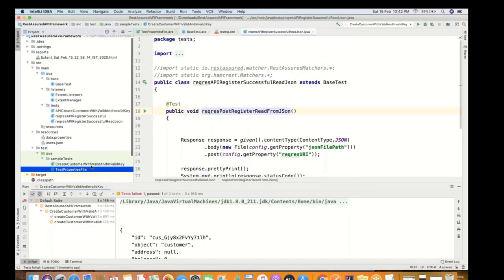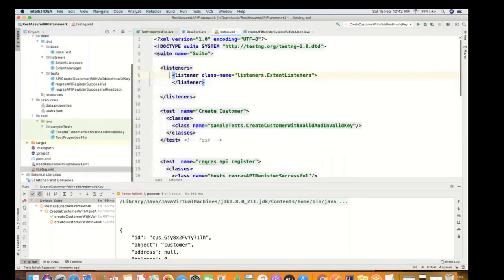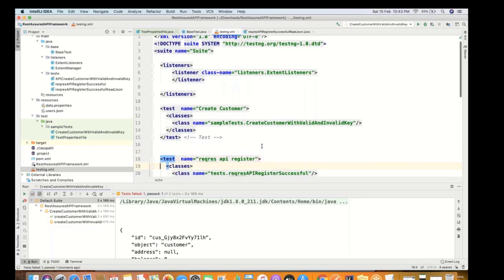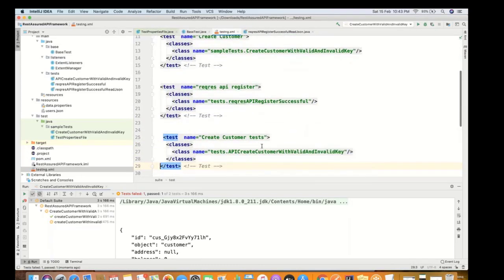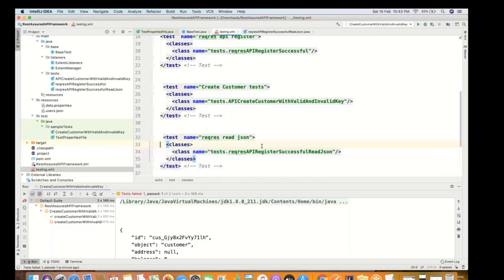Let me see why it is not generating. In my testng.xml, they are the same test cases, right? So we have this sample tests. Under this sample test, we have two test cases: sample test dot create customer with valid and invalid key. We have this under this tests folder. One, two, three test cases.